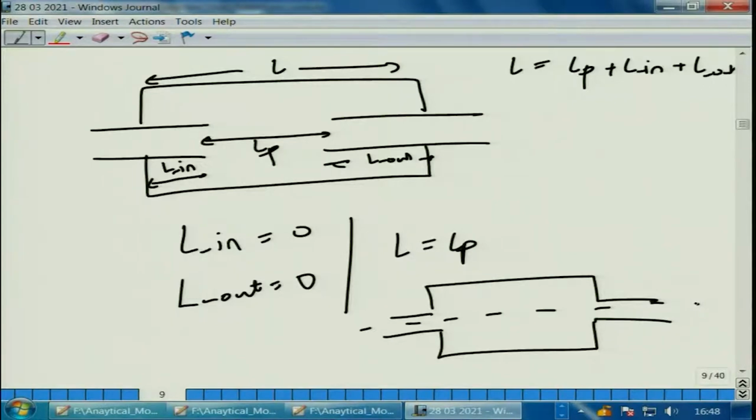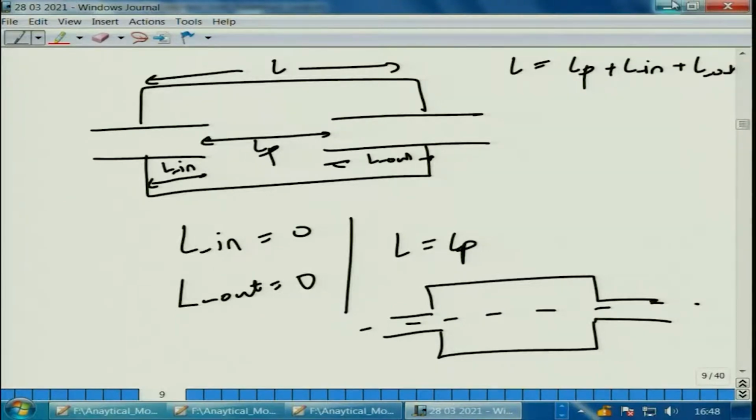This is the advantage of using this mode matching technique, and very quickly we can do that. There is obviously no finite element involved here, so there is no need of meshing or things like that. We can exactly evaluate it in terms of the Bessel function. We can surely do that.